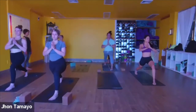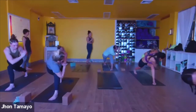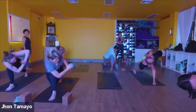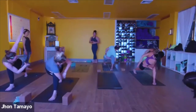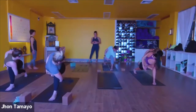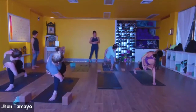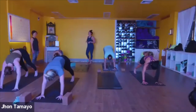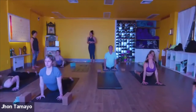Inhale, twist your torso to the left, bringing your right elbow onto your left knee, pressing your palms together, gazes forward. If it's in your practice, you may bind here under your leg, bringing your gaze to the back of the room. Breathing deeply here. Inhale and exhale, release your bind, palms to the mat, bring your left foot to the back of the mat and take your vinyasa.